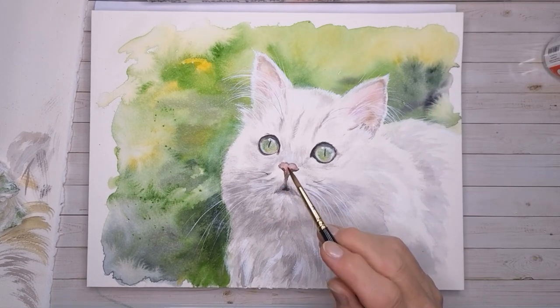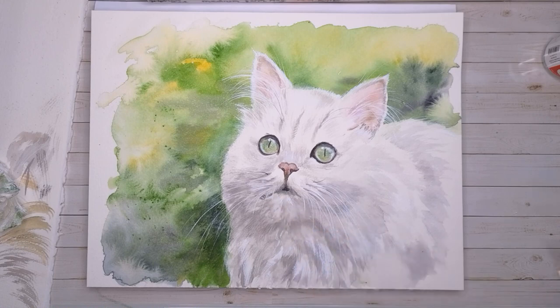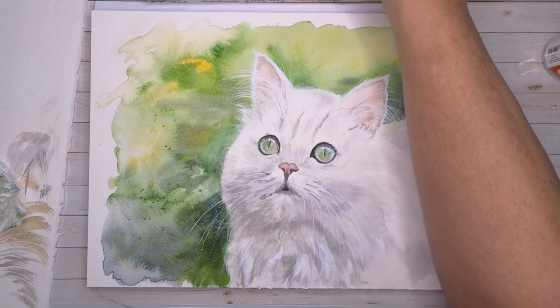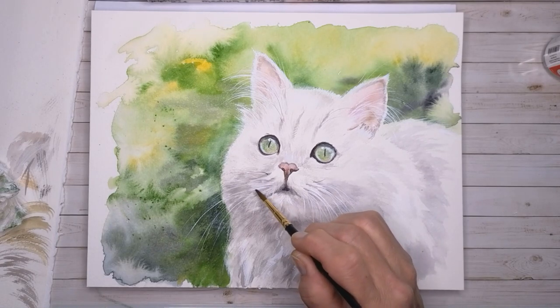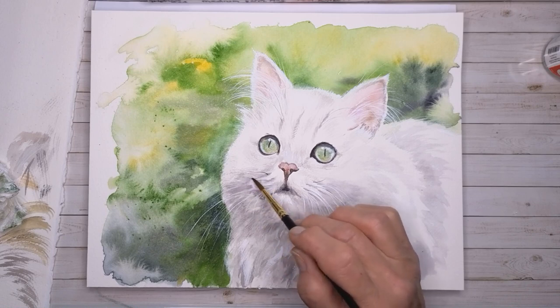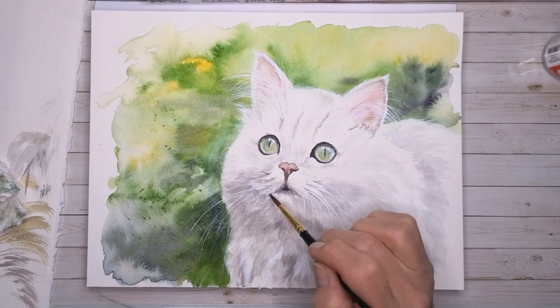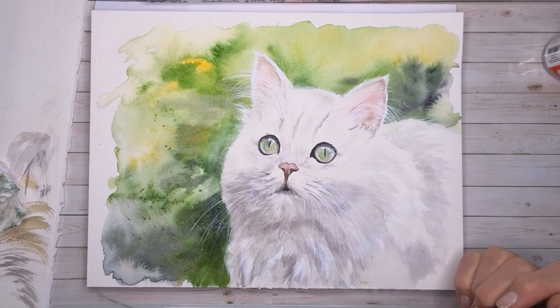I did notice that there's no definition under his little cheek right here. At least not enough definition, so I'm adding a little bit of definition to that as well. I think that's better.